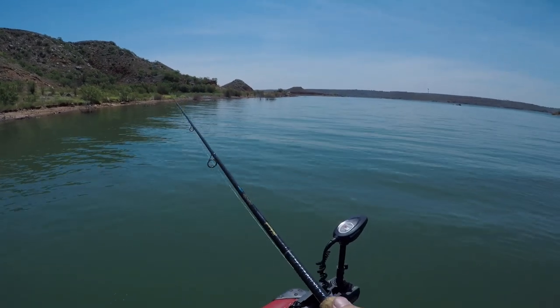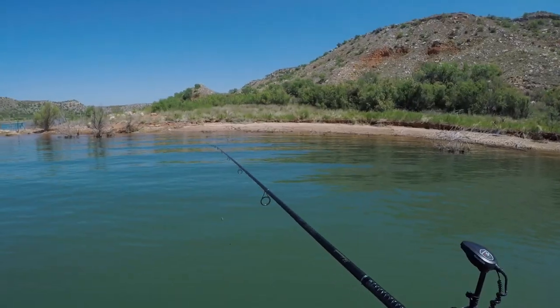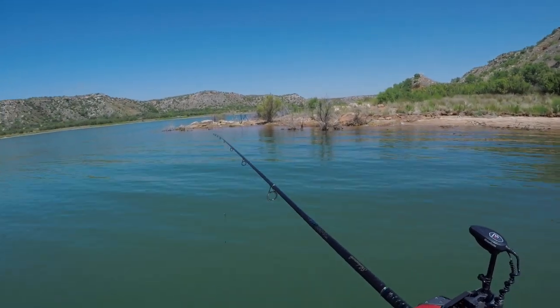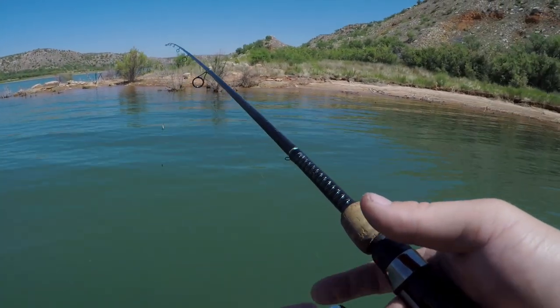I am targeting walleye. I'd like to bring some home to eat. But we may catch some bass, some crappie, and today's high is 105. So you guys know I'm a dedicated fisherman when I'm going to be out here when it's going to be 100. Right now it's just 90 or so, which it really isn't that bad.